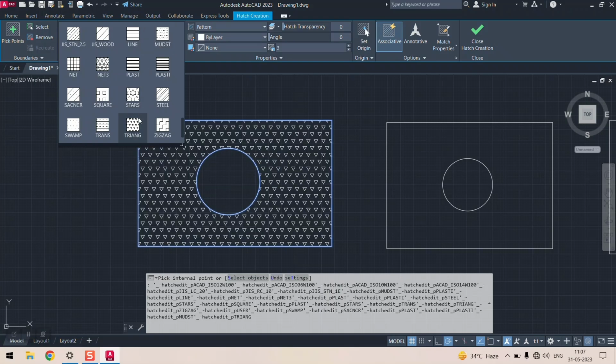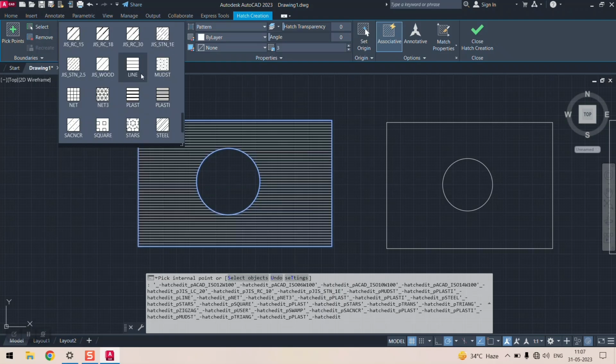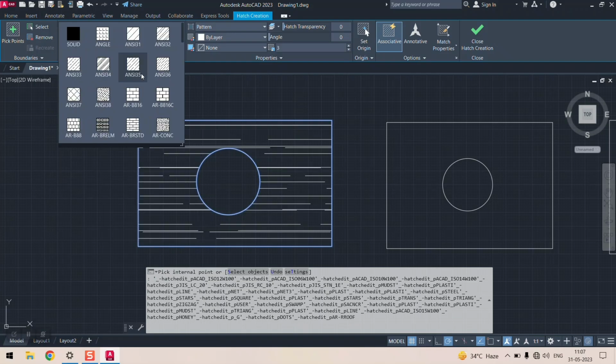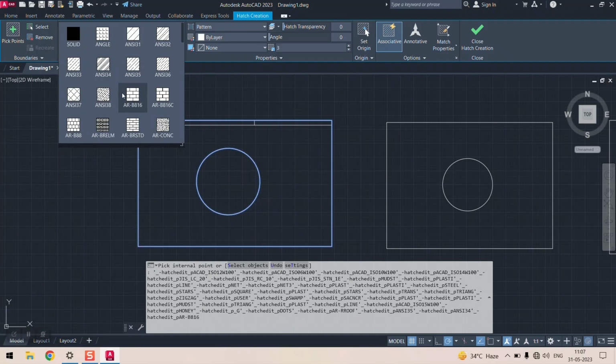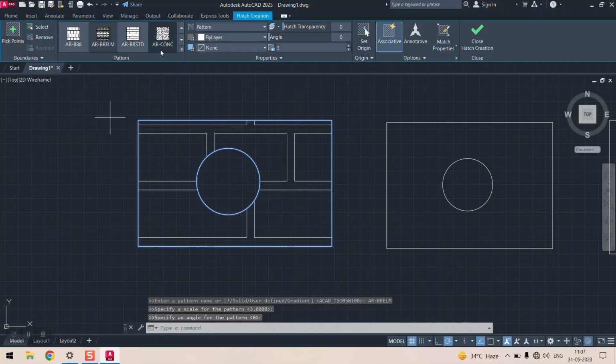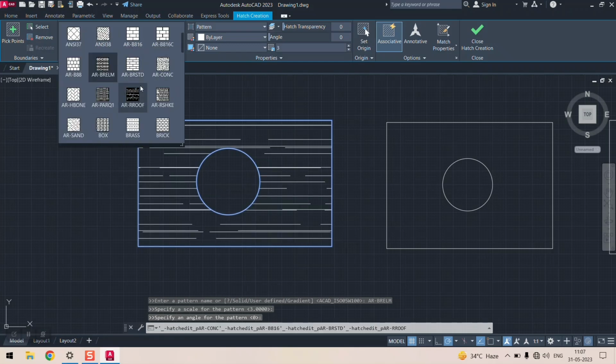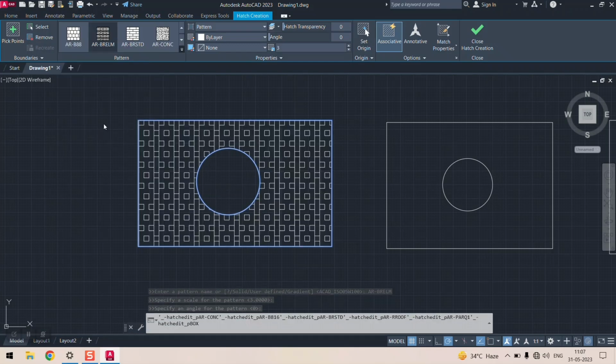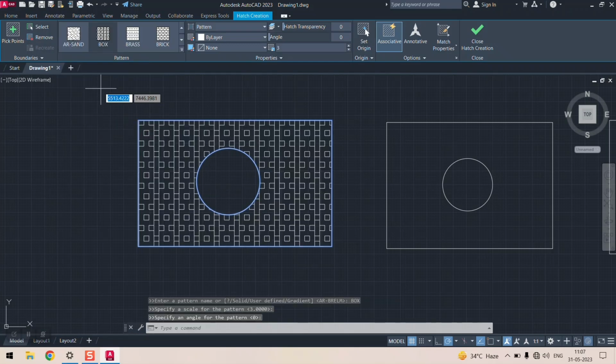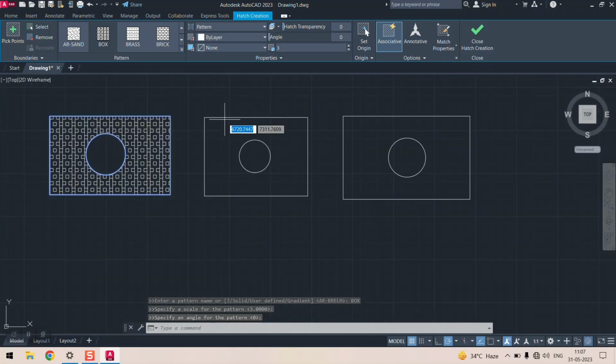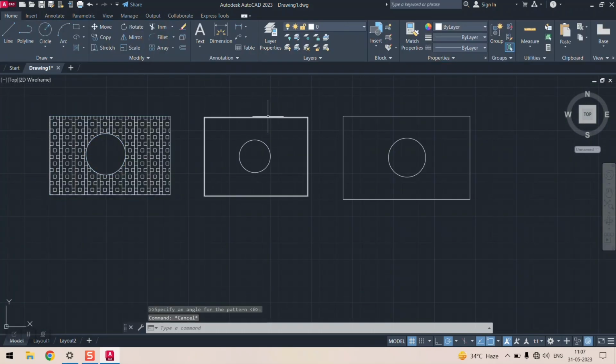Okay, triangular, and so on. So let us suppose I am giving a structure as AR B realm. This is so good. Then we can take it as this box one. Okay, in order to understand this in a better way, and then close this command.